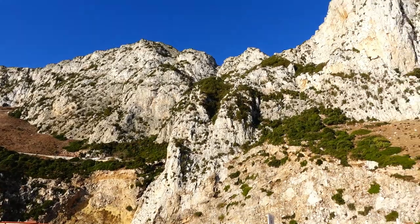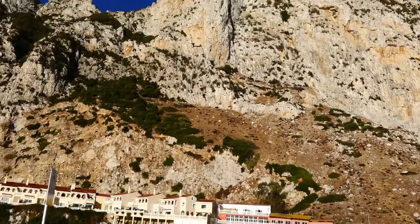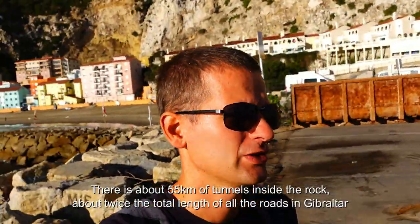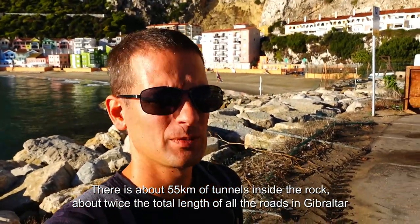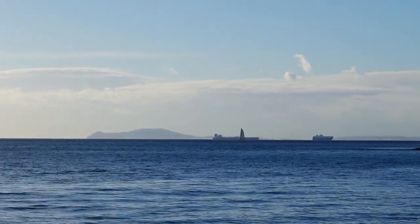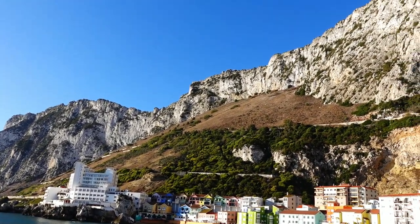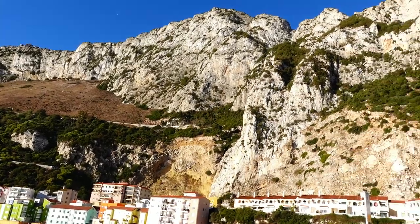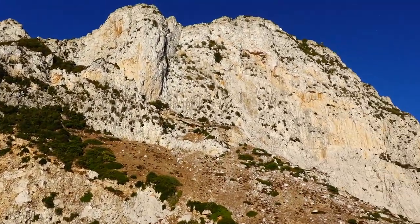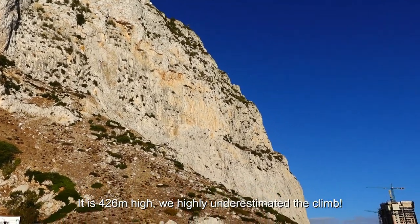Now Gibraltar consists mainly out of rock, a huge rock sticking out, and these rocks are full with tunnels and artillery and cannons because it has been a very strategic military point. Later it will clear up a little bit more, but that's where Morocco is. So now we'll go in search of monkeys. But I have to say these rocks are really impressive. This is like a straight edge. I don't know how high they are, but definitely over 150 meters, I would say.